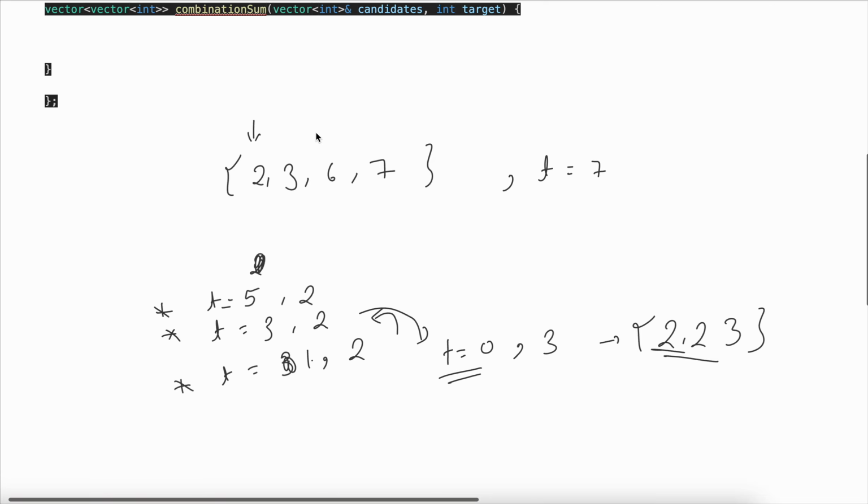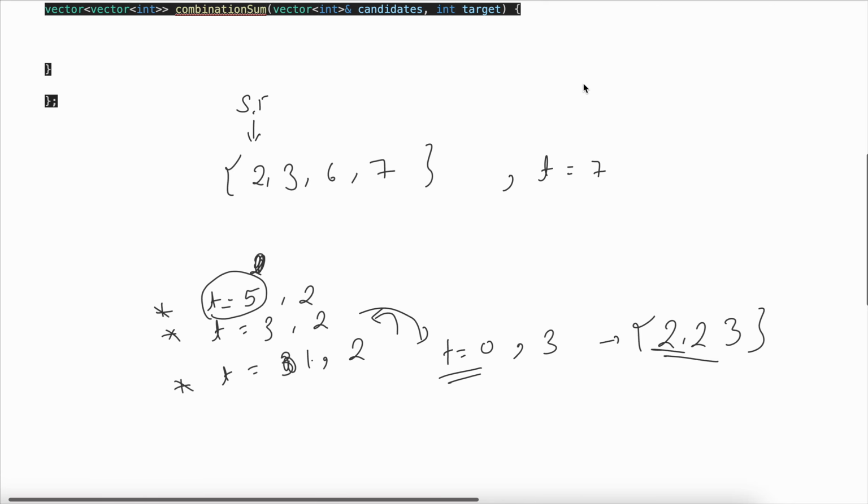So what would be our recursive call? It would be that I'm currently building a combination, this is our combination, and I can only choose numbers starting from the start index, this is our start index for the array, and I still need a remaining sum. What is the remaining sum? The remaining sum is our new target. I still need this sum to reach the target. So this would be our recursive call statement. We can use that.